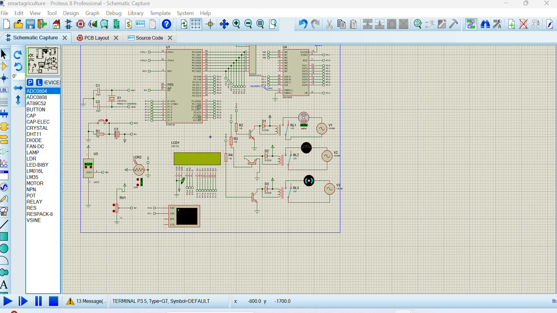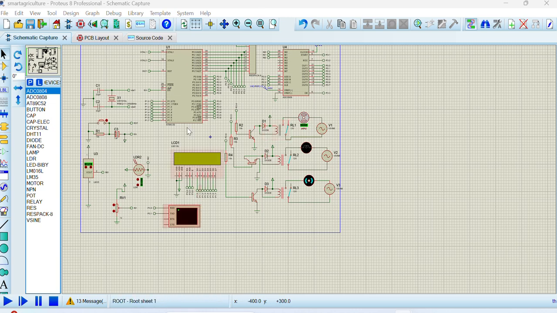Coming to the communication, the transmitter and receiver pins at the bottom of the schematic allow connection to GSM, Bluetooth, or RF modules. This sends the sensor data wirelessly for remote monitoring, like it will be displayed on phones. Coming to the power supply section, a regulated 5-volt supply powers the microcontroller, LCD, and sensors using a 7805 voltage regulator. Relays typically operate at 12 volts, which is provided by an external supply.